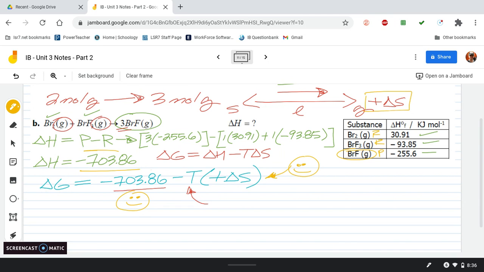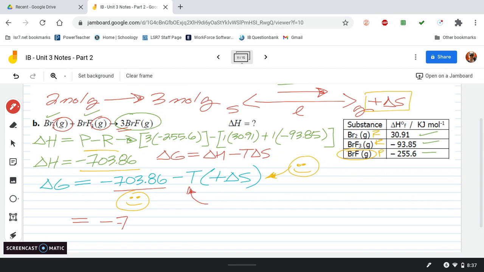But if you just understand math and science, you can look at this and say, okay, I've got negative 703 here minus a positive value. So this is going to be negative minus a positive value. So this is negative and a negative, which is just going to make a bigger negative. So no matter what you do here, your answer is always going to be negative. And so hopefully you spotted that. Now, if you didn't, you could just plug in a little simple formula here. If you do the math, it's always going to be negative.